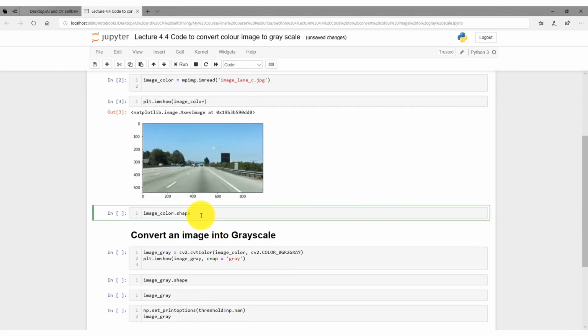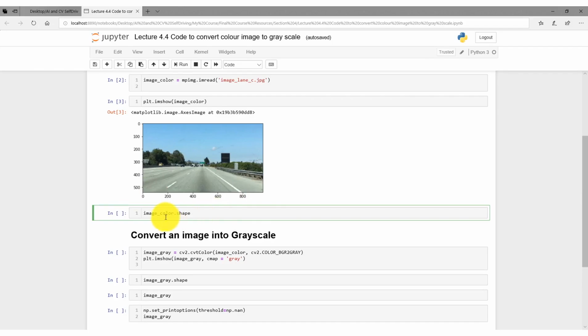All right. And then what if I want to show the shape? I know that this is a colored image, so I'm expecting to see 3 layers somehow. But I don't know, for example, the dimensions, how many pixels I have. Actually, you can read it from the image here. You can see that our image is around 550 pixels by 900 or 950, for example, in width, right?